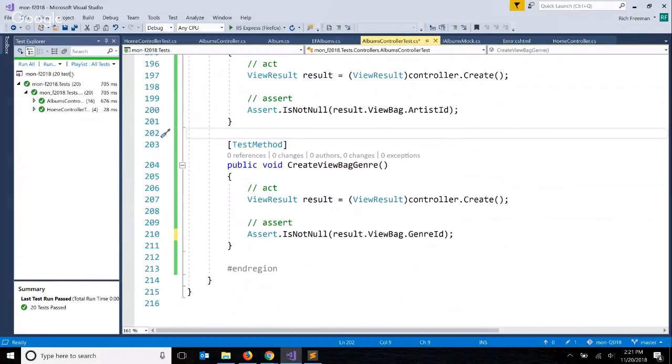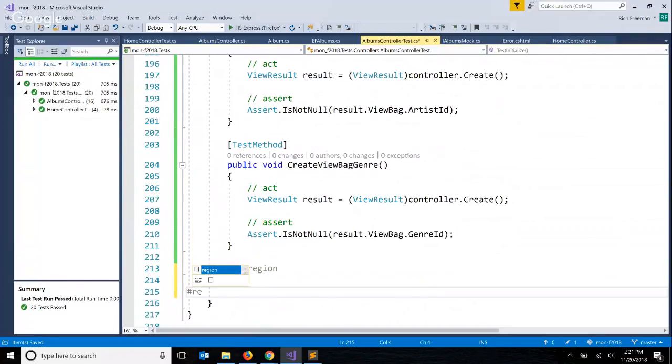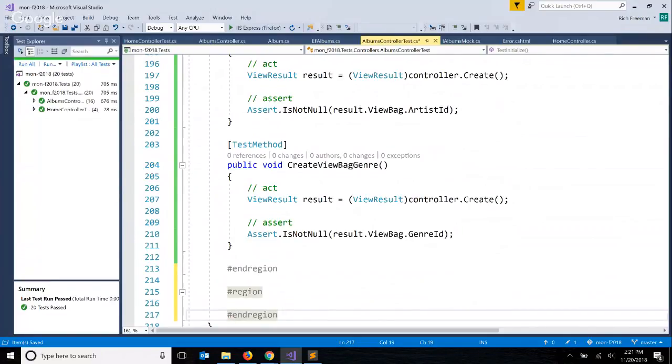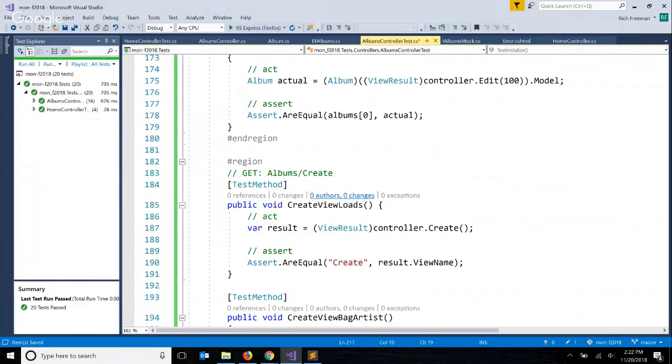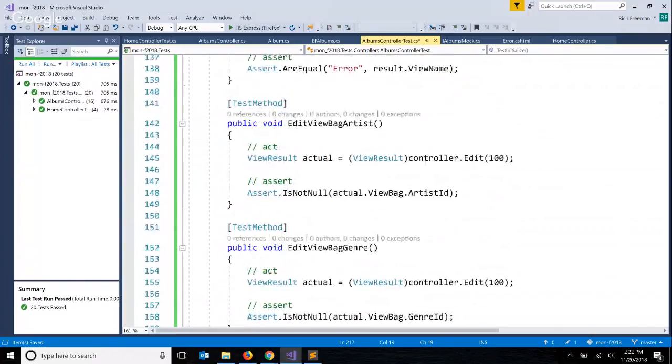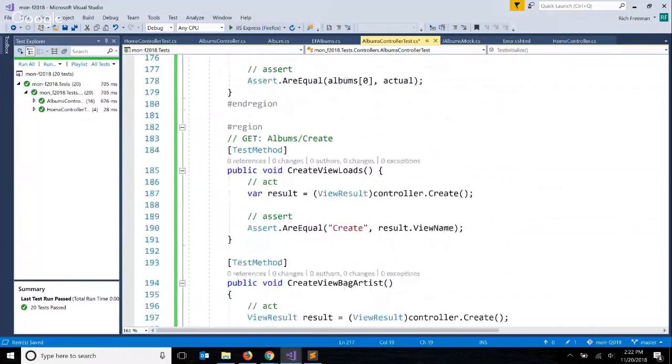Barrels of copying and pasting. So only 3 unit tests needed for this. So we've got our get for create, we have our get for edit.